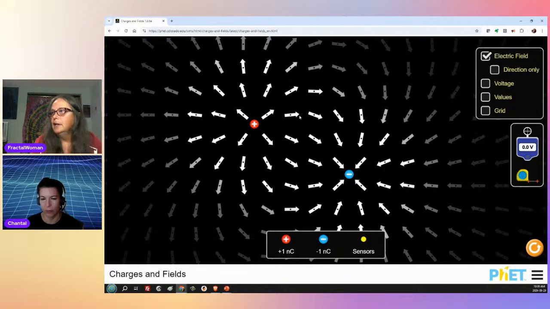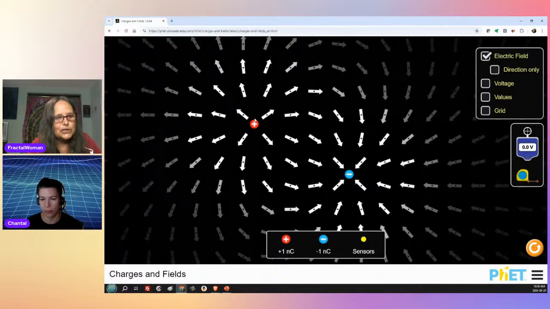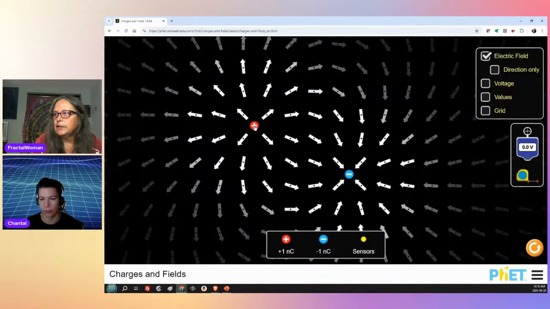Okay. So what's the difference between an electric field and a magnetic field? I know there's the first two Maxwell equations, right? The first one is the equation for charges, and the second one is the equation for the magnetic field. And for charges, you've got the divergence of the field is non-zero.